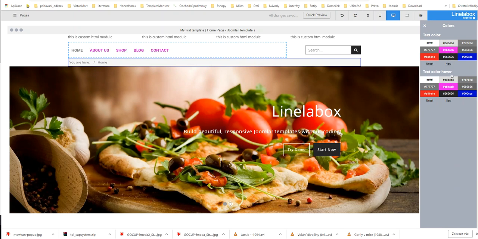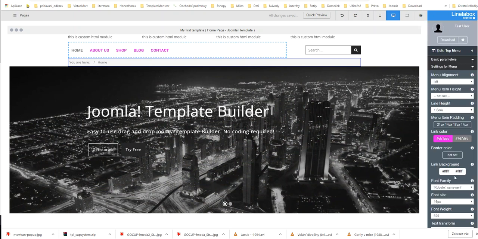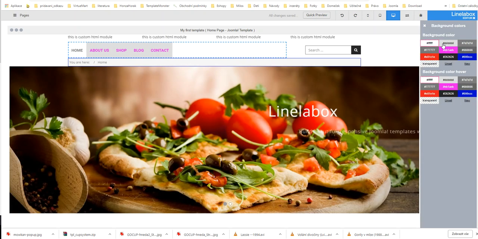And this is a hover color. So when we hover over the text, it changes from magenta to gray. The same way you can change the background of the link, like this. And again, it can change with hover.